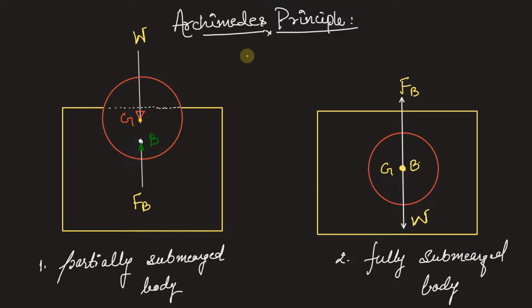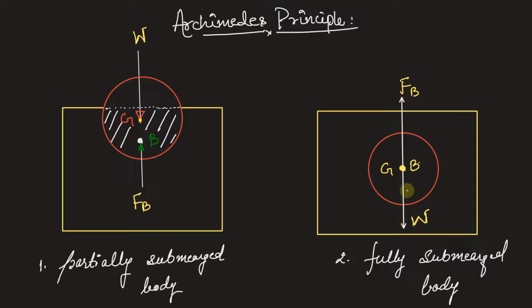Now according to Archimedes' principle, the buoyant force Fb on a submerged body is equal to the weight of liquid displaced by the body. Below these white dots, the hashed part will be the volume of liquid displaced by this body, right? And it will act vertically upward through the center of displaced volume. So this is the displaced volume, the volume below this white line. This point B is the centroid of the displaced volume and is called the center of buoyancy.